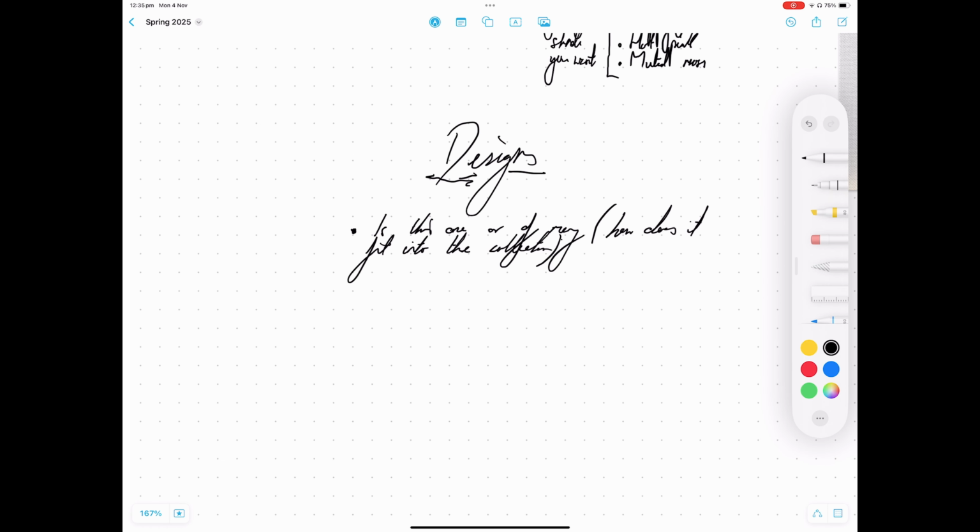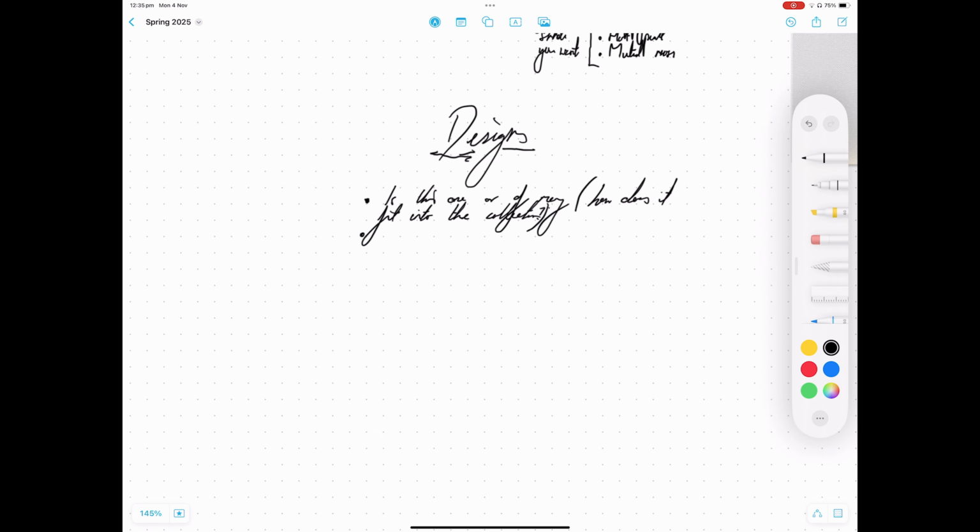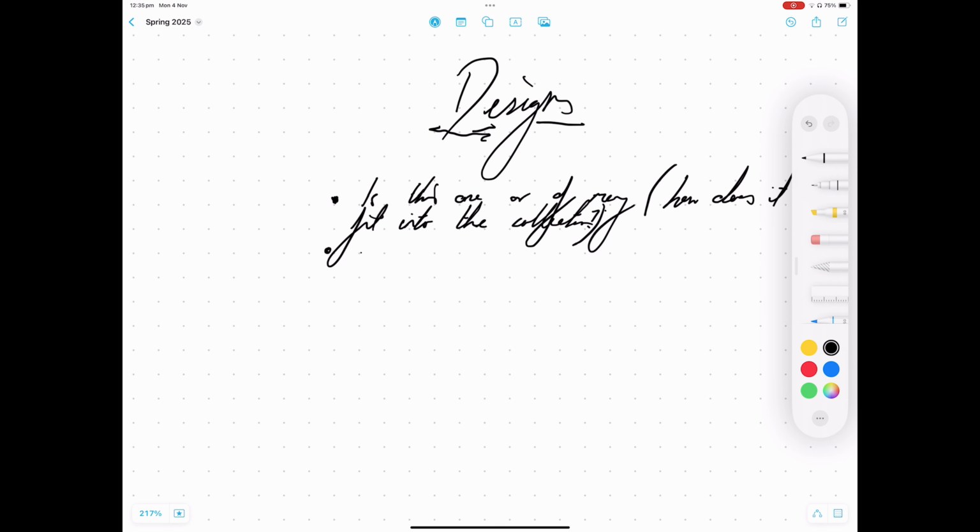What else? We need to think of our model, our figure that we're drawing on. And sometimes the model.